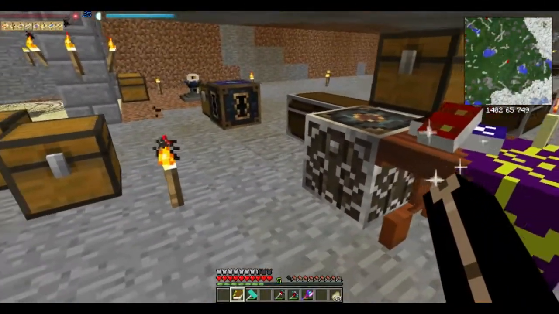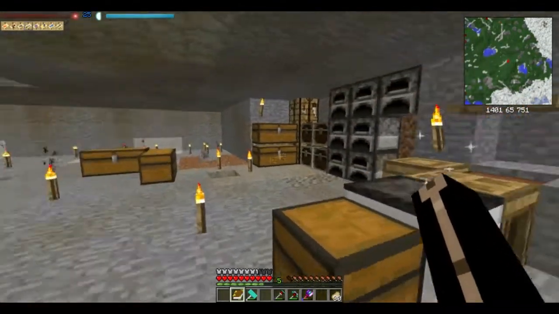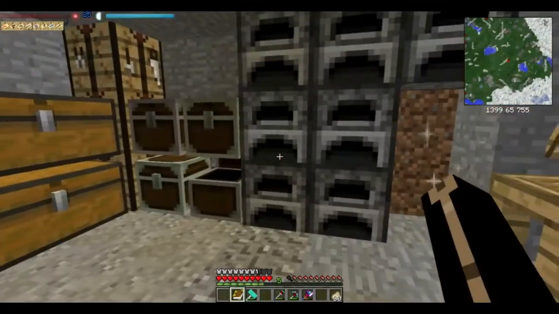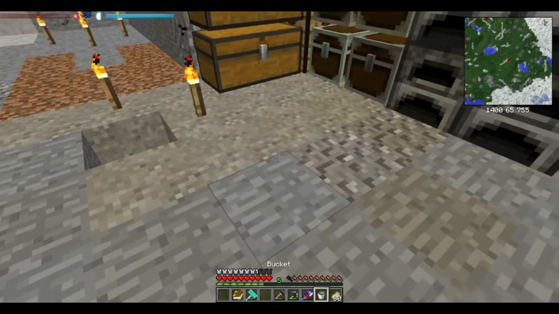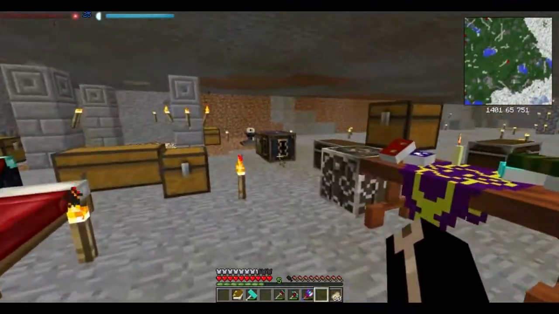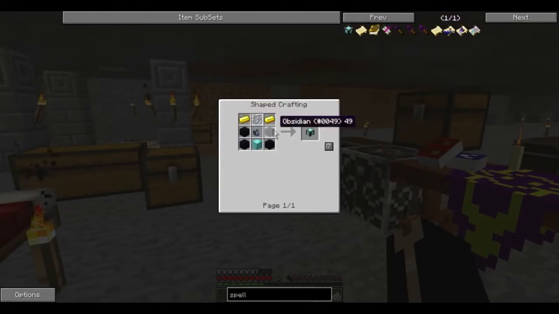I want to be able to research my own spells, which means I'm going to need a spell. Hang on, let me get rid of this slowness and weakness, because it seems like a permanent debuff right now. There it is. There we go. Fucked off. Yes, I'd like to be able to research spells, so I'm going to need a spell research table.